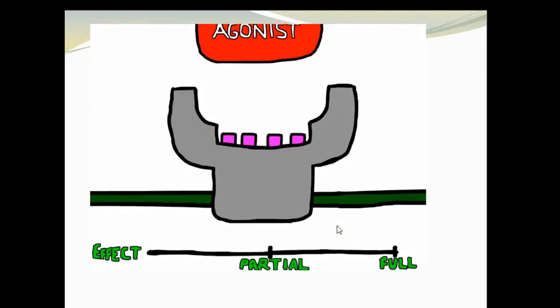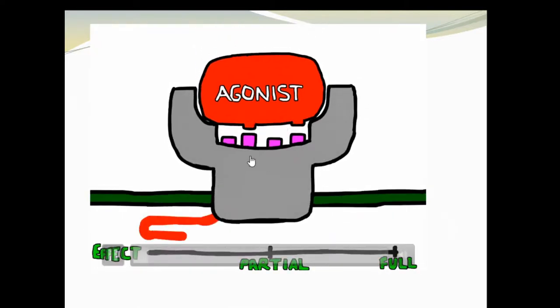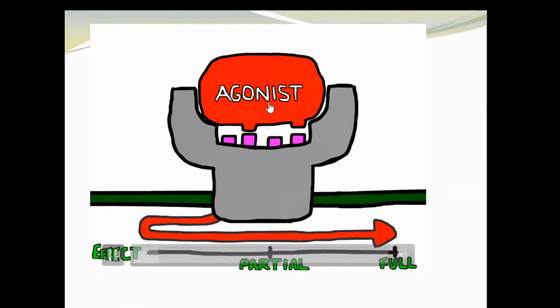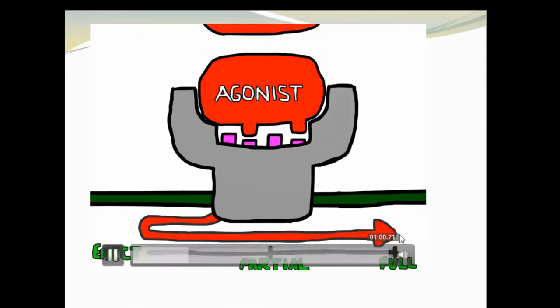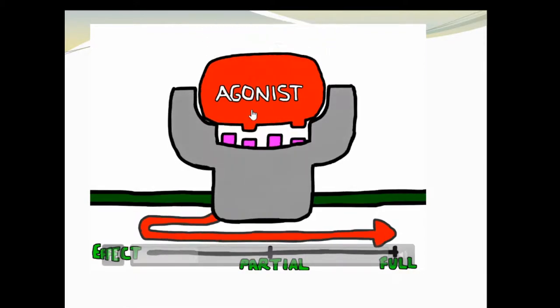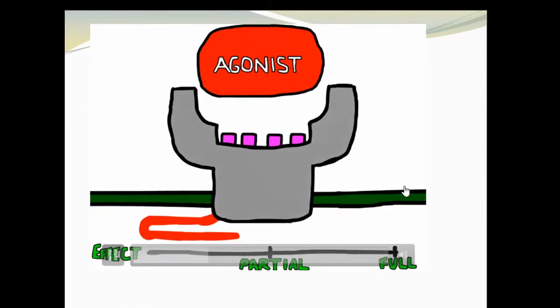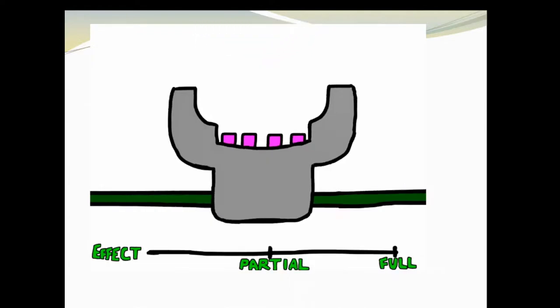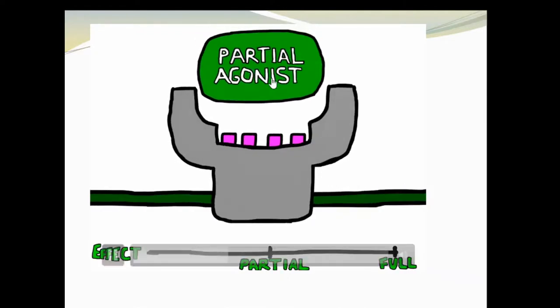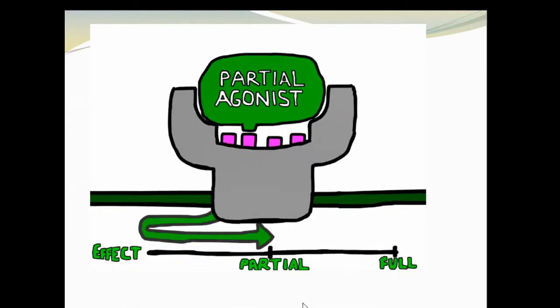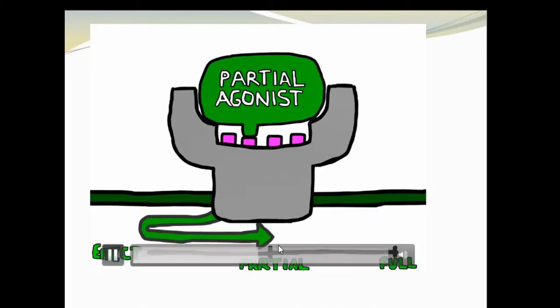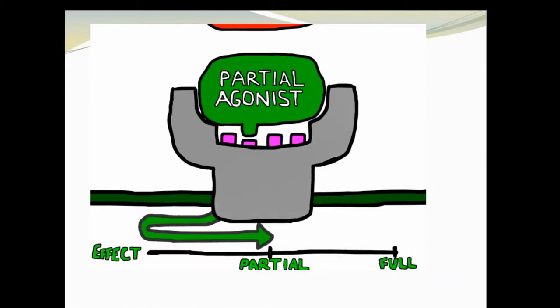First, we show an animation of the agonist, which shows a full action. When the drug binds to the receptor, it shows a full action like the normal endogenous substance; that is called an agonist. Next, drugs which show partial action are called partial agonists. In this, drugs may show a partial action, not a full action. That is called half action or less than full action. This is the partial agonist.